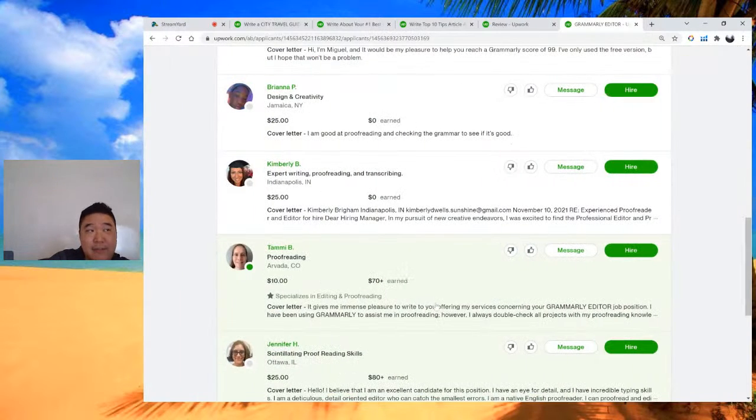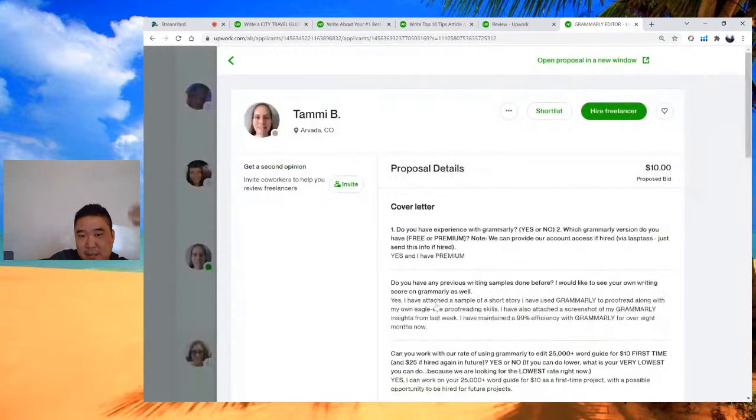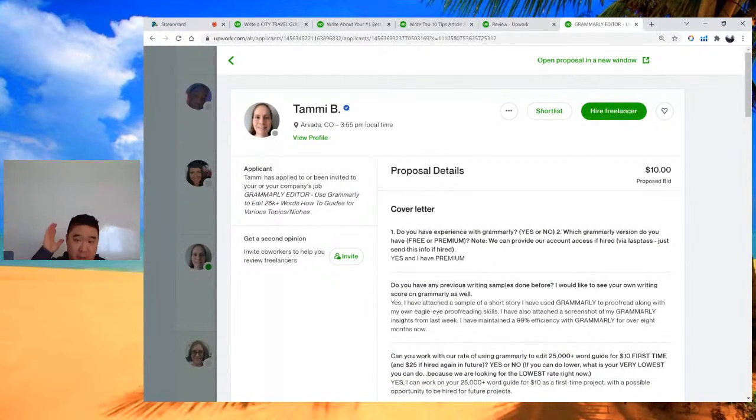I can give access to the people I pay. But if you pay for premium on your own, that tells me you know how to use it even better, maybe, because I heard premium versus free: the premium shows more mistakes. The free just shows you like 30% of it or something like that. That's what I heard. So you might have a good writing score on the free version, but when you use a premium version, it's an okay writing score.